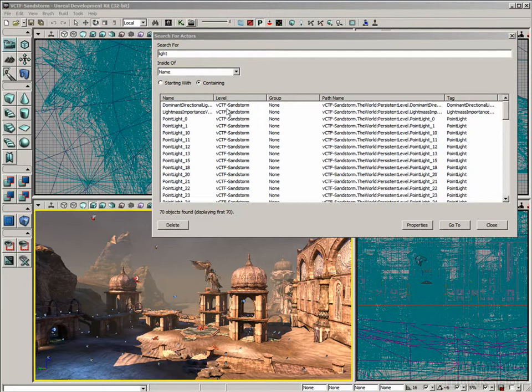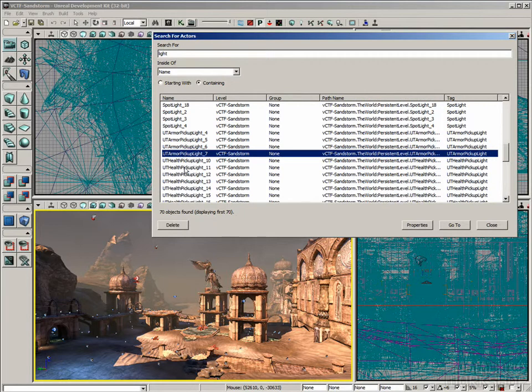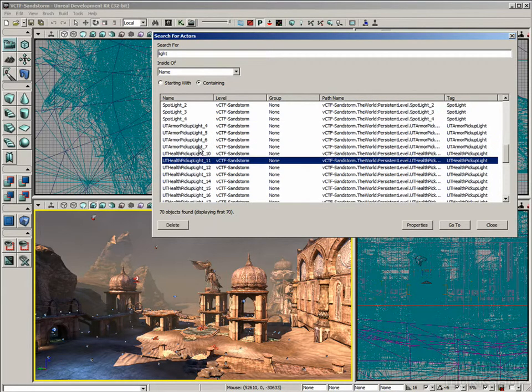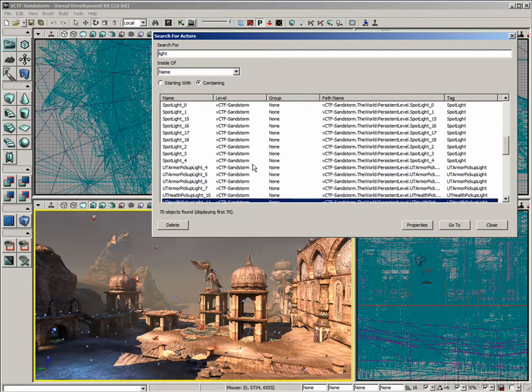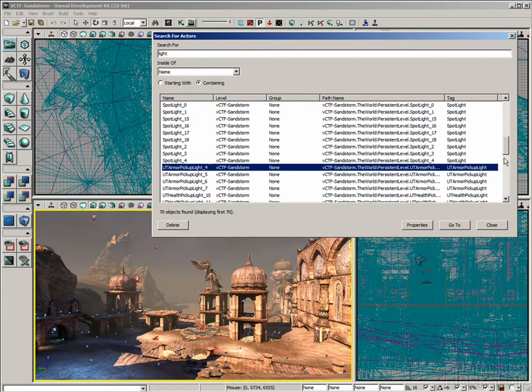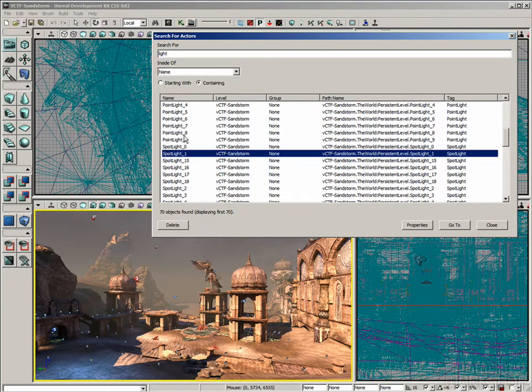And this is pretty much everything we've looked at so far. We've got a dominant directional light, which is probably the sun. We got that light mass importance volume that we built, a whole bunch of point lights, a couple spotlights, and then some armor and health pickup lights, which we don't really need to cover. Those are kind of a special case thing for Unreal Tournament 3. Suffice to say, they're just a really small point light that automatically gets generated on top of different types of pickups. So yeah, not much to it.